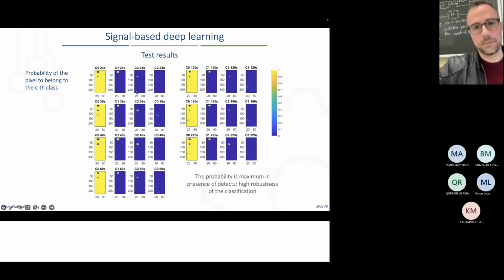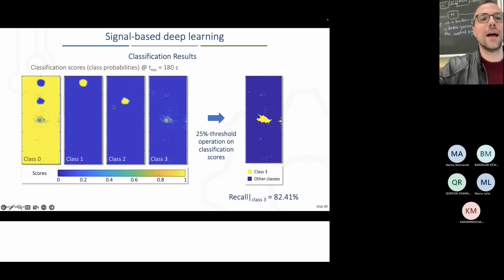So these are the probabilities, but maybe a step forward. Classification scores can also be improved, for example, looking at probability. So at the end of the network, I have a softmax layer where I'm working with 4 classes. There is a vector of 4 probabilities. Now I'm taking the first element of this vector and reshaping it to have the probability of class 0. This is the probability of class 1, class 2, and class 3. Of course, class 3 has lower probability to be detected.